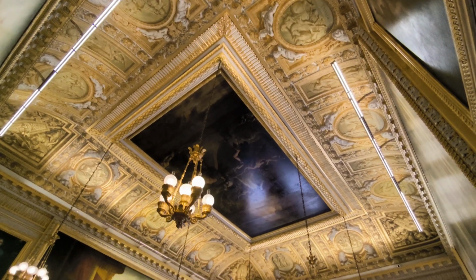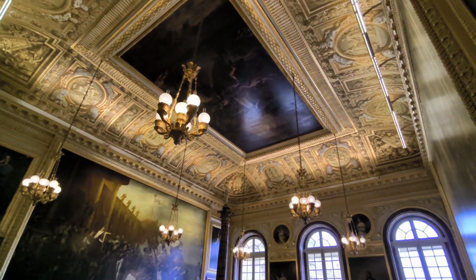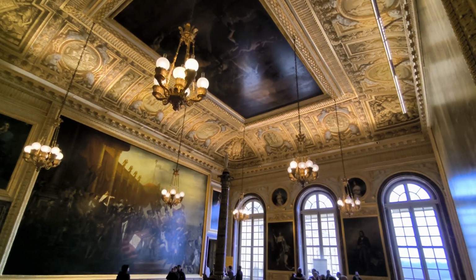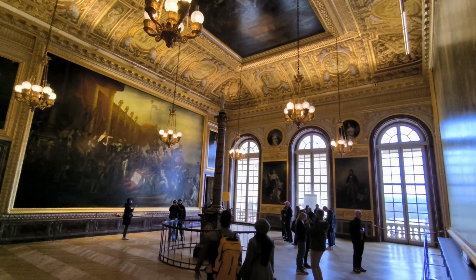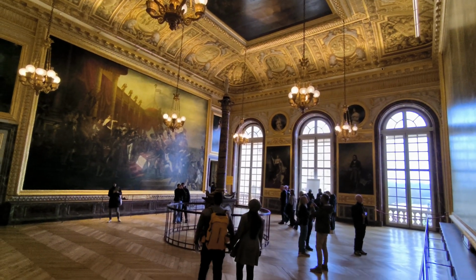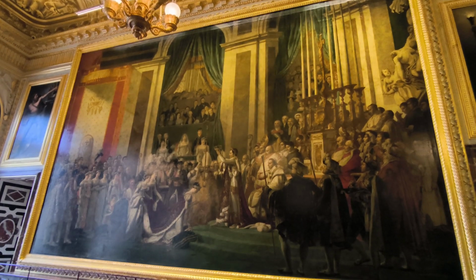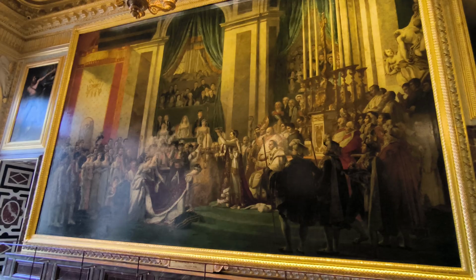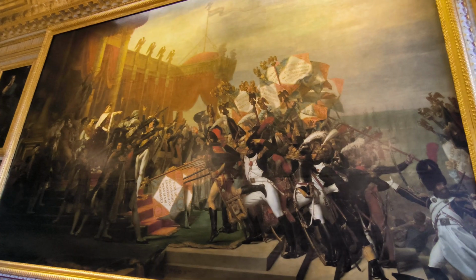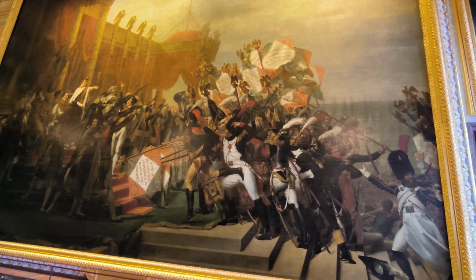In 1833, this room was named as Coronation Room. It has been devoted to the glory of Napoleon Bonaparte. The greatest paintings on his reign are displayed in this room, which could not be placed anywhere else in the palace. We see the 2 immense paintings by Jacques-Louis David to commemorate the ceremonies celebrating Napoleon's crowning as Emperor of the French, the coronation, and the distribution of the Eagle Standards.